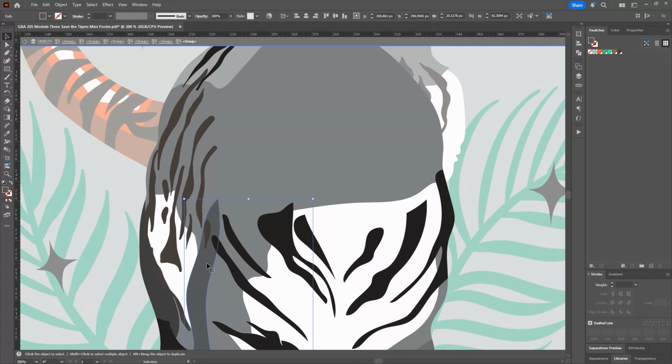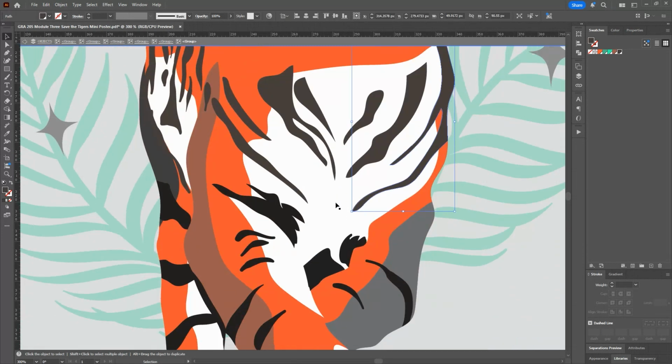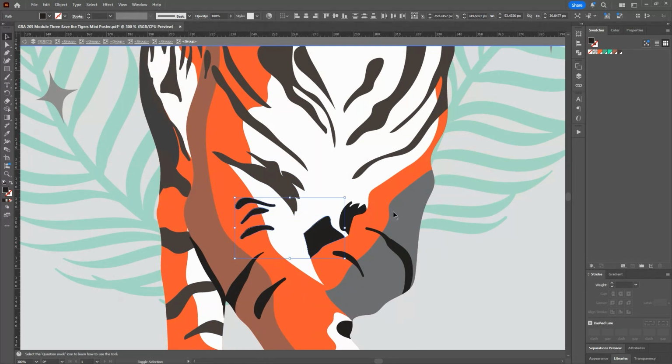You'll notice it sort of isolates areas. If you want to hold the shift key and select a bunch at one time, you can do that. So again, I'm just holding the shift key and selecting the rest of these stripes.